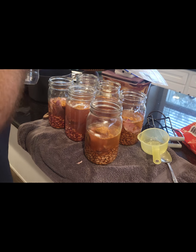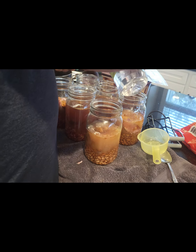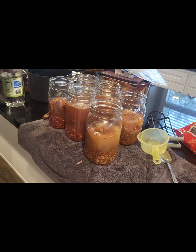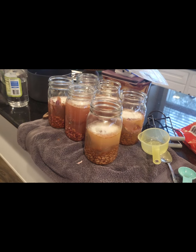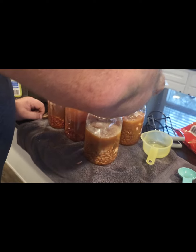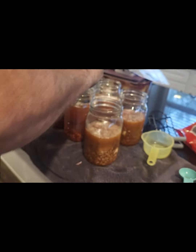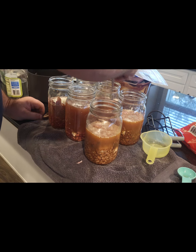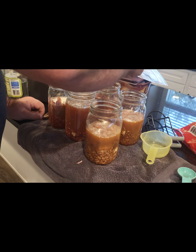I'm going to add a tablespoon of vinegar to each one of them. I ran out of kosher salt so I added a little bit of garlic salt instead, because the one I tried with my mom and dad earlier needed a little bit of salt. I thought a little extra flavor wouldn't hurt. I was going to put kosher salt in to let the natural flavors come out, but hey — who doesn't need a little garlic?